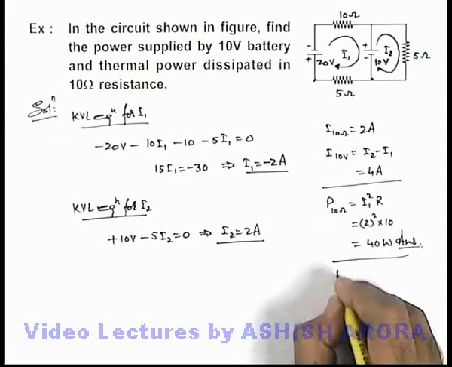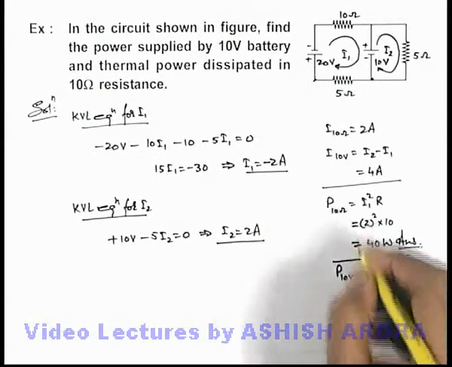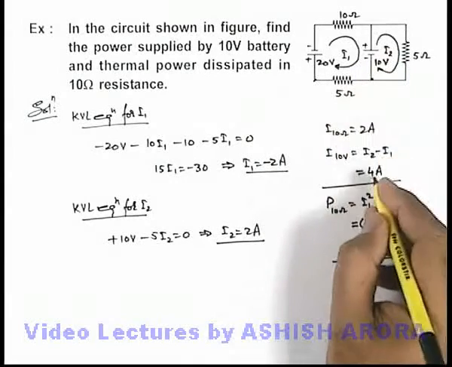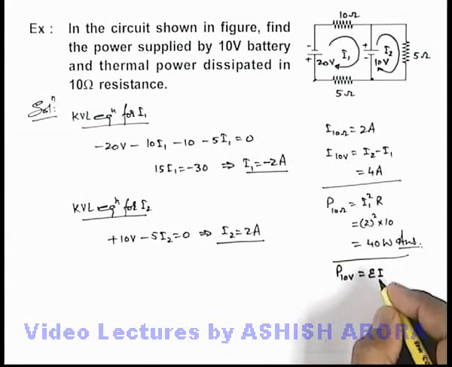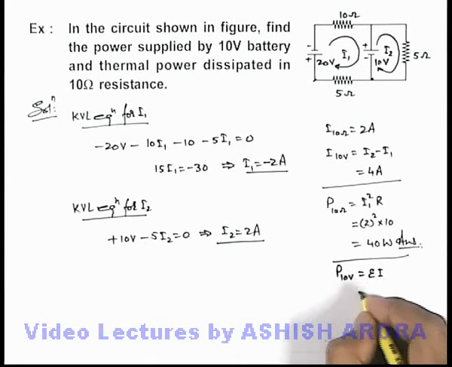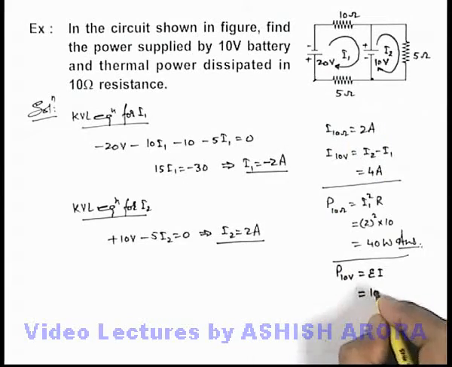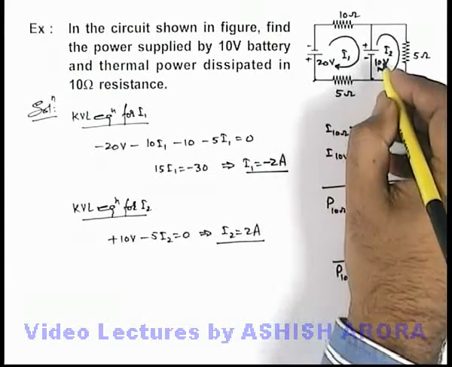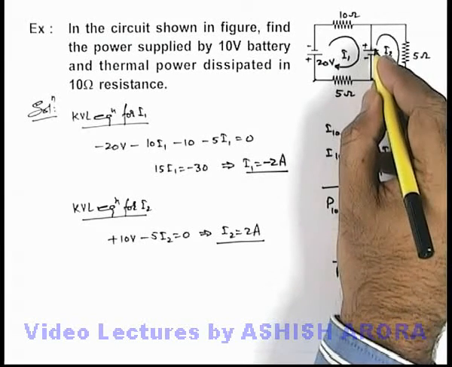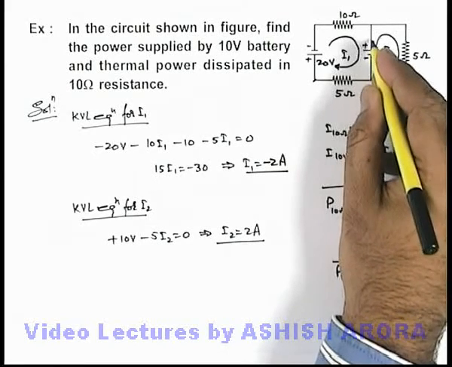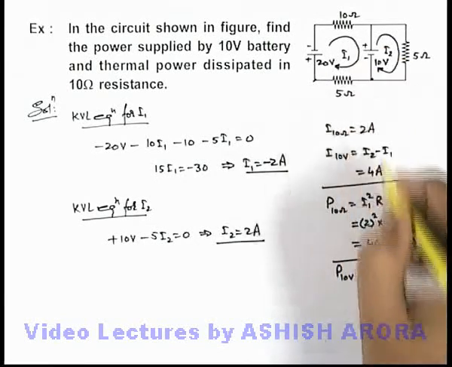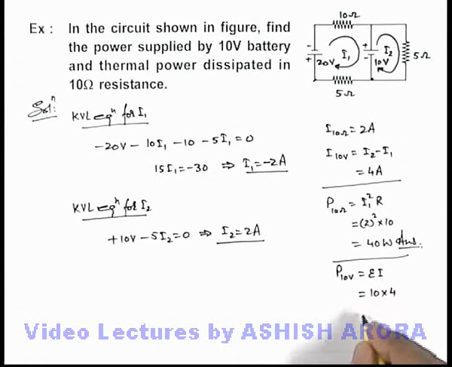If we calculate the power supplied by the 10 volt battery, here you can see the total current is 4 ampere, and the power supplied by the 10 volt battery we can write as the product of its EMF and the current. So in this situation the EMF is 10 volt and the current is flowing through the battery. Here you can see one more thing, that current is coming out from the positive terminal of the battery. So in this situation, we can say the current is supplied by the battery. So total power supplied will be 10 multiplied by 4, that is also 40 watt. This is also the answer to this problem which is asked in it.